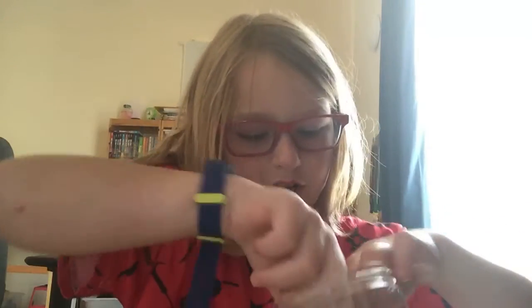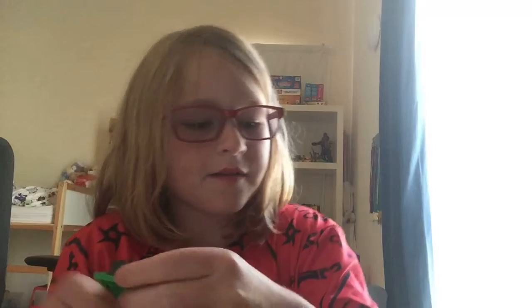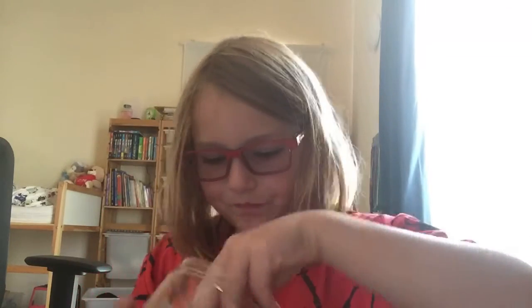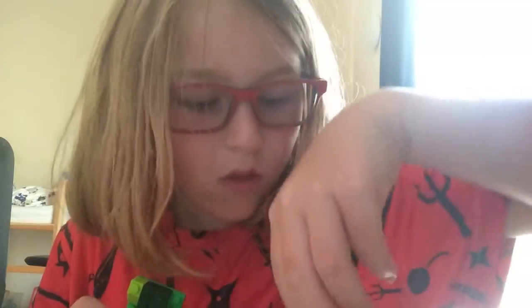Okay, first you need a square piece like this. Put it flat on your hand. And then you need this piece, and you put that in the middle. Just like that. Okay, and you have to get some green bits. Put the green bits like this. Looks confusing, but it's not. Just get a piece just like this. Put it right on there again. Just like that. Okay? Then you have to get these just like this one.